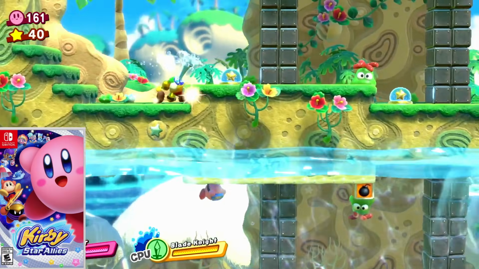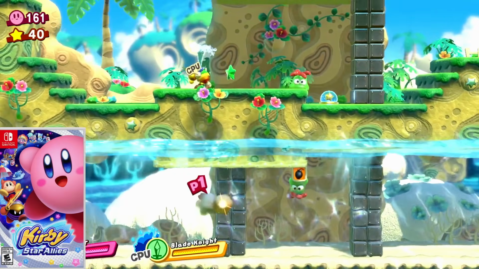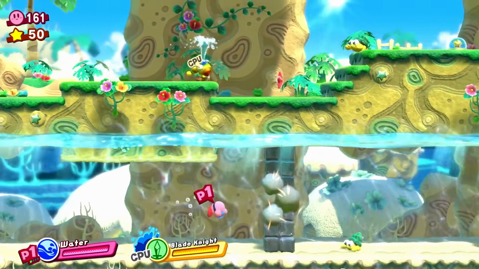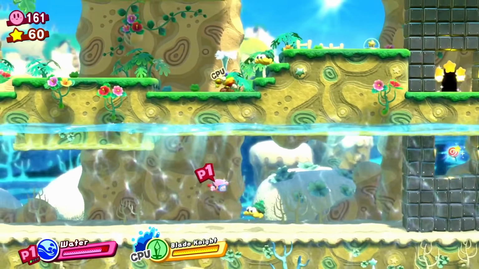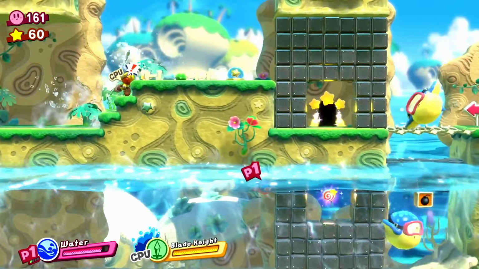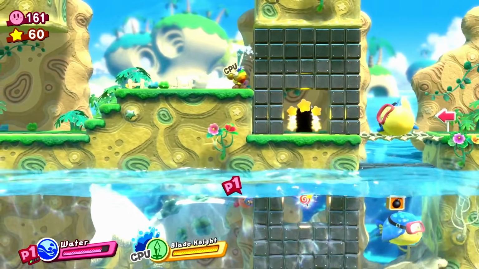The next game is Kirby Star Allies. Now, this is a fun new adventure in the Kirby universe that focuses on action platforming for up to 4 players. And this time around, you'll play as Kirby on a quest to stop an evil priest from reviving dark forces that threaten to destroy the universe.